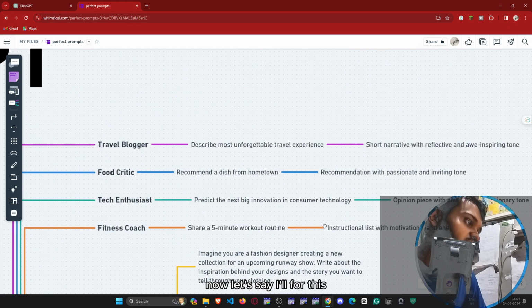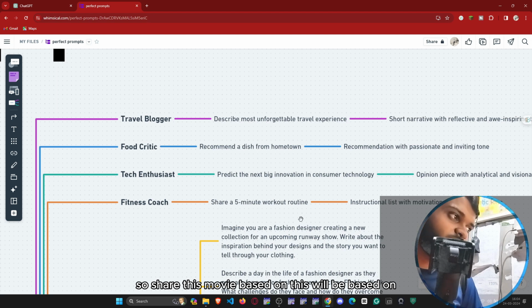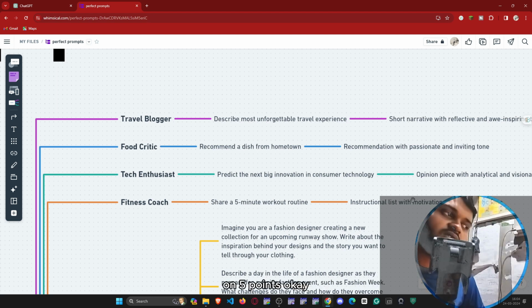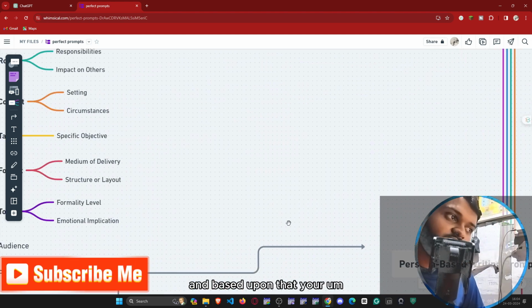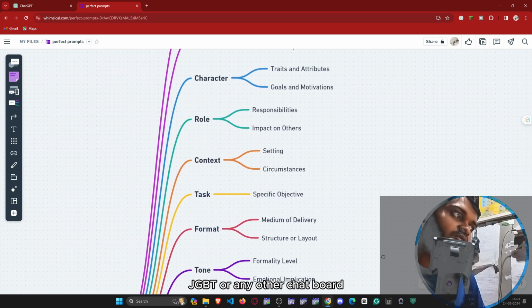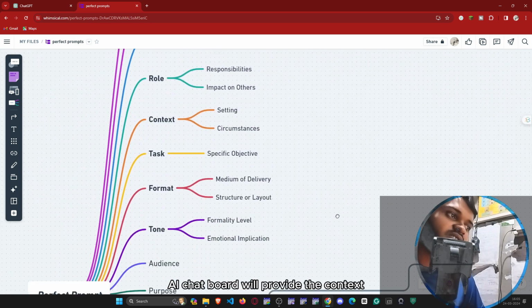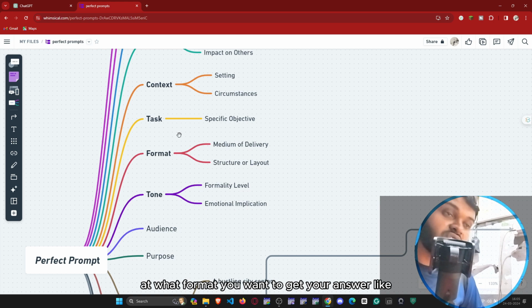Now let's say I'll be considering sharing a 5-minute workout routine. So here this will be based on 5 points. Okay, there will be 5 workout routines, and based upon that your ChatGPT or any other AI chatbot will provide the context and the task information. So that will be the format, in what format you want to get your answer, right?